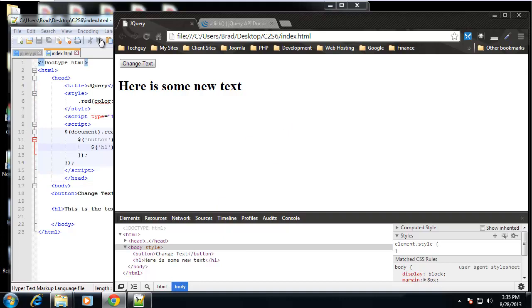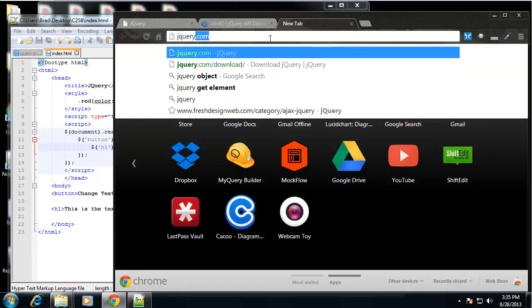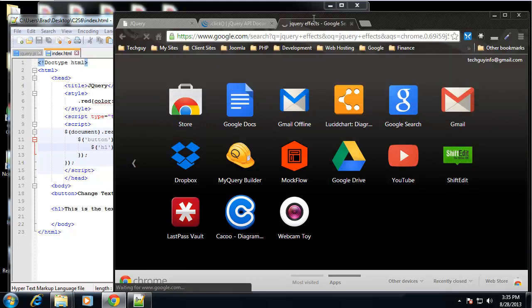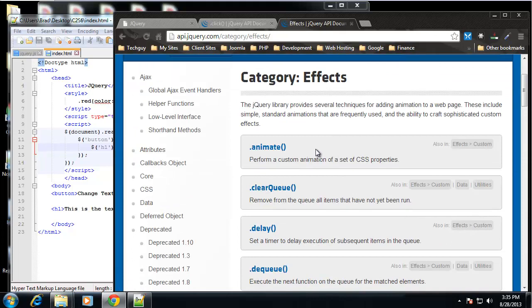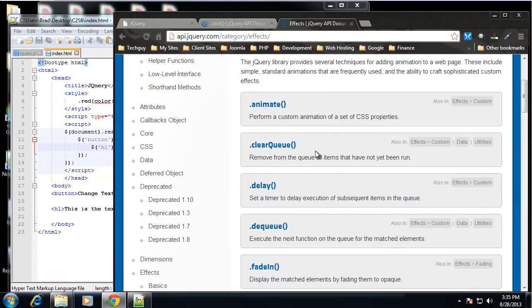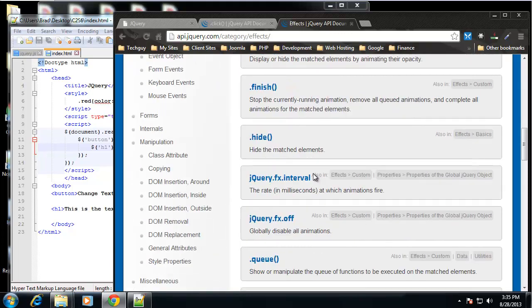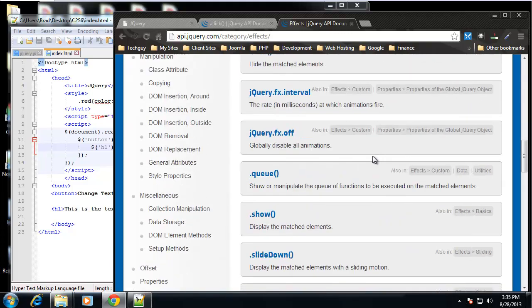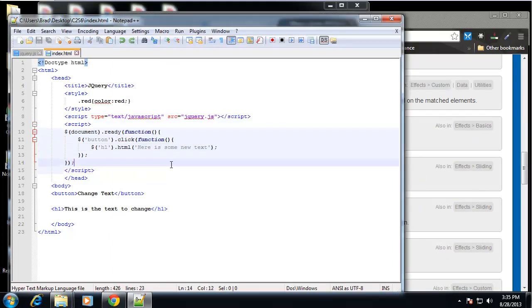Now we can also use effects. I'm going to type in jQuery effects. Here are a bunch of different animations and effects that we can use: fade in, fade out, hide and show, slide up and slide down. Let's use that. We're going to do the same thing, except we're going to change what happens when we click the button.